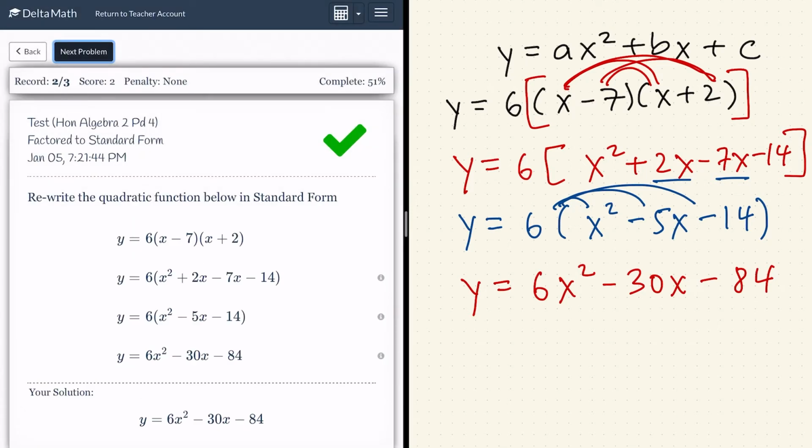And the way that Delta Math does it is a very common way of doing it. You want to expand out the quadratic without the coefficient first and then distribute the coefficient. But it's really depending on you. You could also have paired up the 6 and the x minus 7. But I believe this is the more efficient way of doing it, to save the coefficient for last. It helps a little bit with the multiplication.